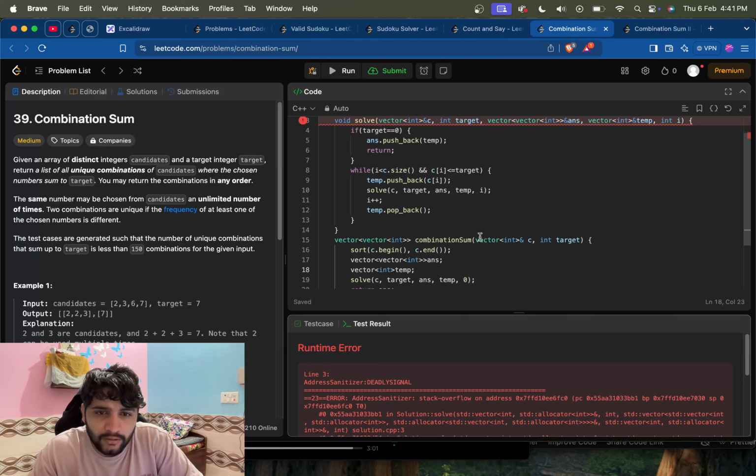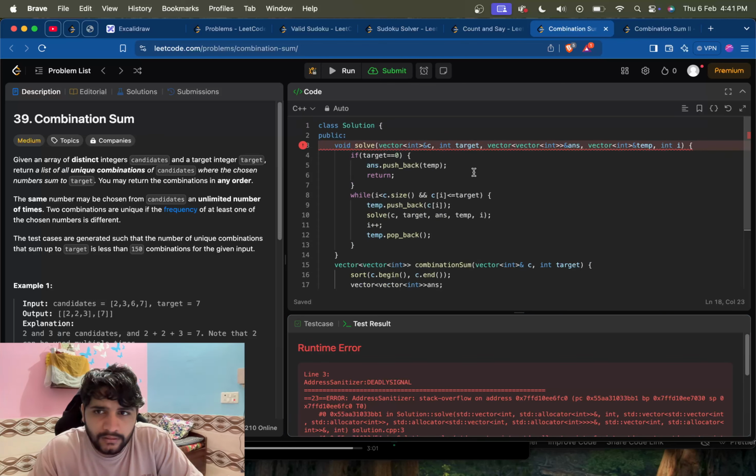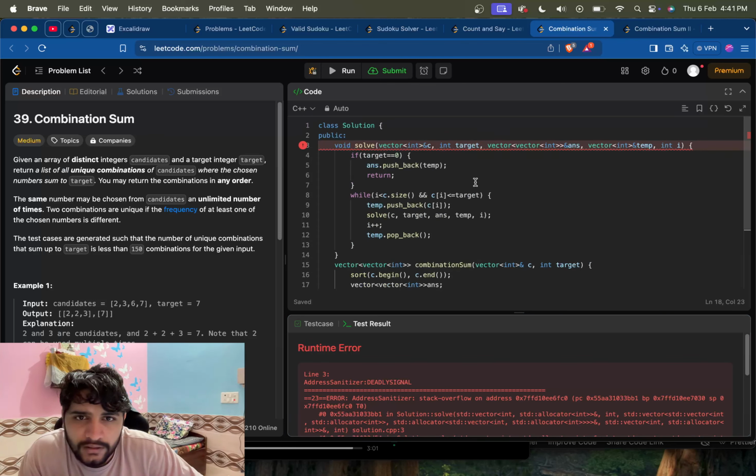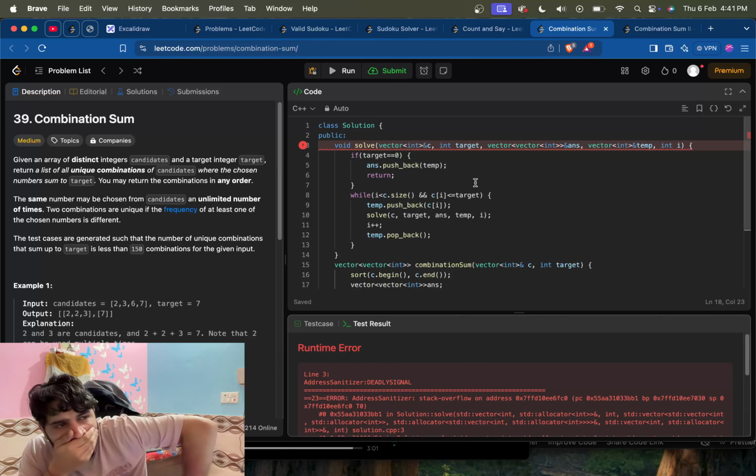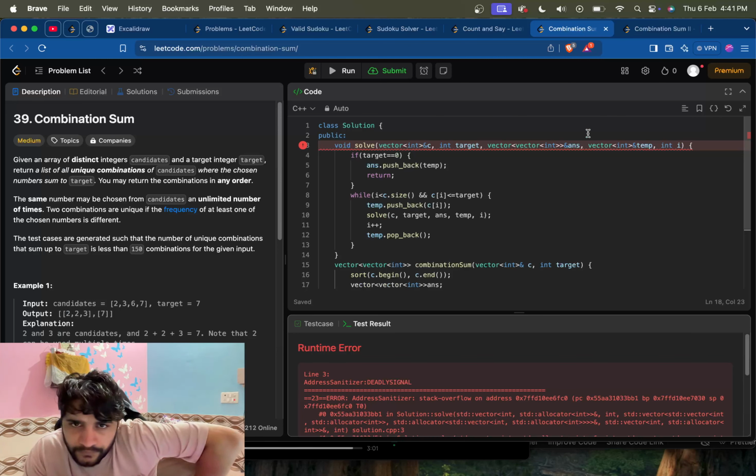Okay, stack overflows somewhere. So it is vector c, int target, vector temp. Again, if target is 0, and while i is less than c dot size, if ci is less than target, then we'll consider ci.